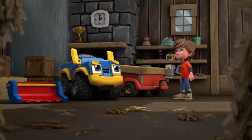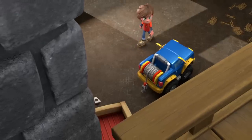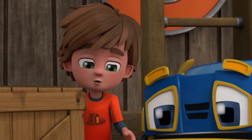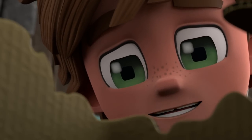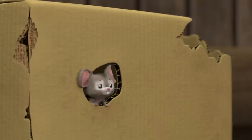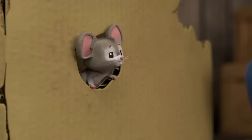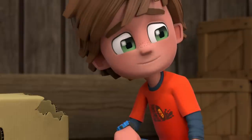Huh? Hey there, little guy. Where did you come from? Rumble, look! A mouse! Hey, wait! It's okay. Rumble's friendly. He just wanted to say hi. We'll have to give you a name. I know. How about Squeaker? What do you think, little guy? Do you like the name Squeaker? I think that's mouse for yes.